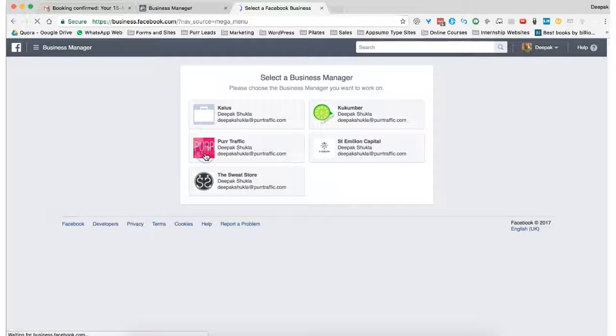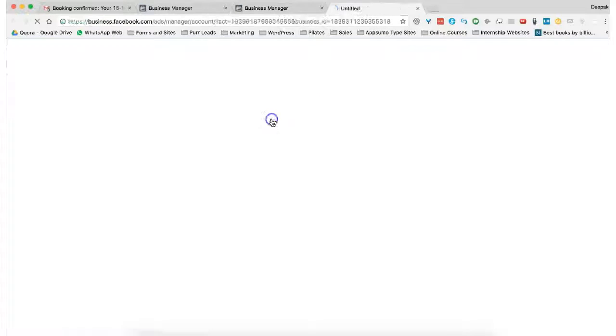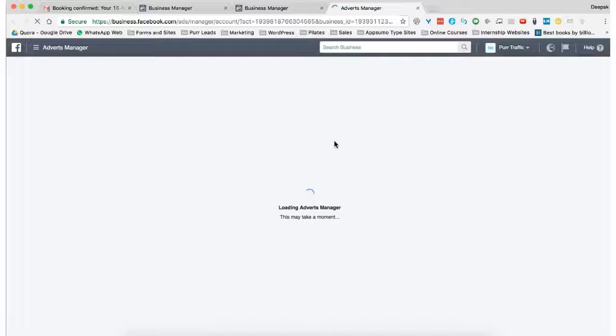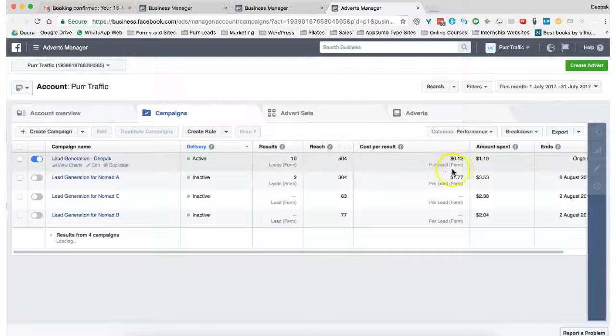And we are running campaigns for our own Facebook page, and I want to show you the incredible results we're getting. So we spent $7.65 so far altogether. I'm going to take you through it. So currently we're getting emails, that's right, at 12 cents a form. 12 cents a form. We spent $1.19 to get basically 10 emails.